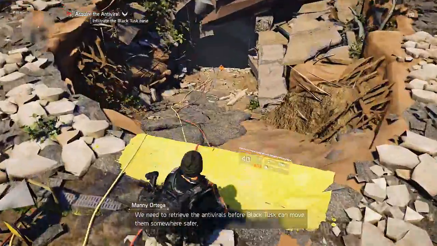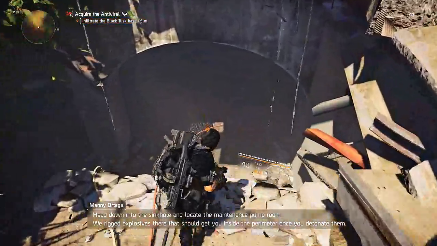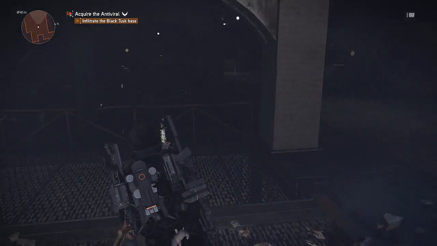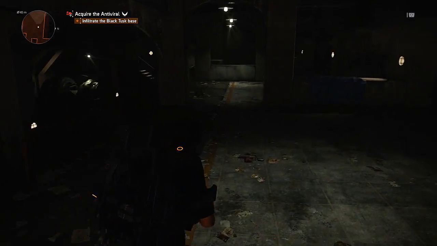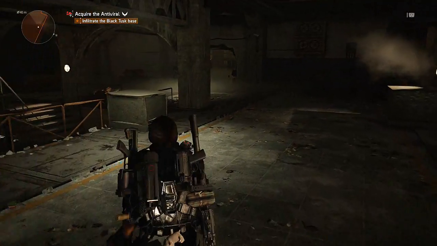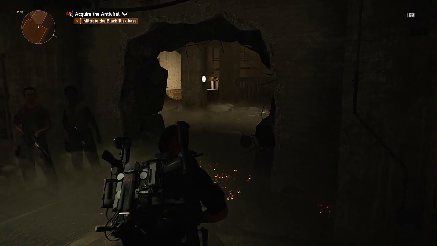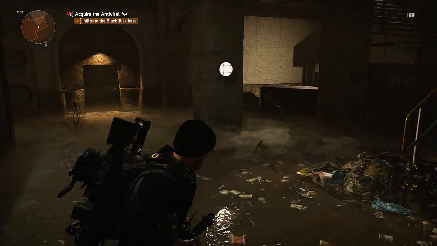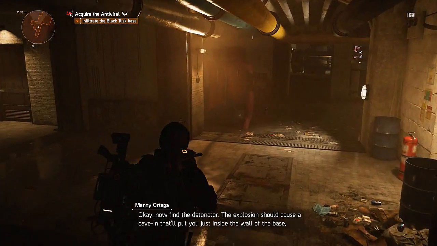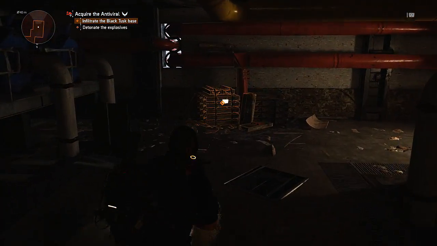We need to retrieve the antivirals before Black Tusk can move them somewhere safer. Head down into the sinkhole and locate the maintenance pump room. We rigged explosives there that should get you inside the perimeter once you detonate them. Okie doke. Now find the detonator. The explosion should cause a cave-in that'll put you just inside the wall of the base. Okie doke.